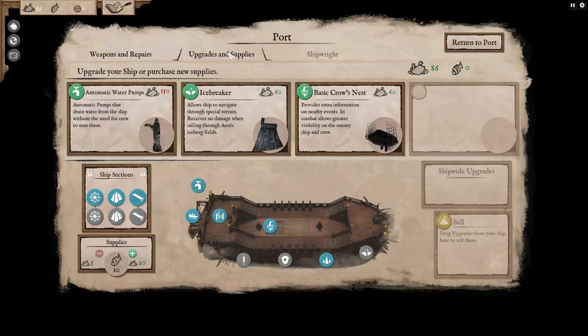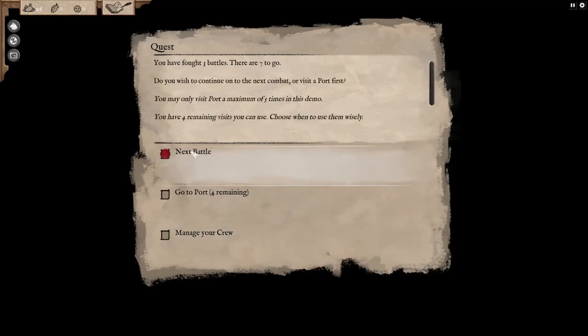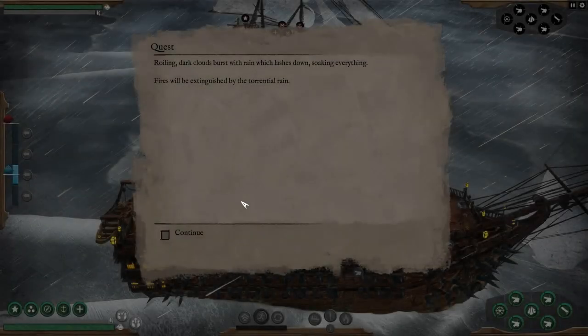Or do we save our money? Or we could. Actually, let's do this. Let's spend 60 of our money on buying another couple of cannons for that side. There we go. So they can hold 5 cannons on each side. So now I've just upgraded each side to have an extra cannon. Okay, I like that. Return to port. Back to sea. Next battle. So the hull is all repaired.